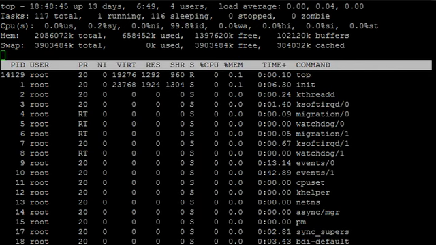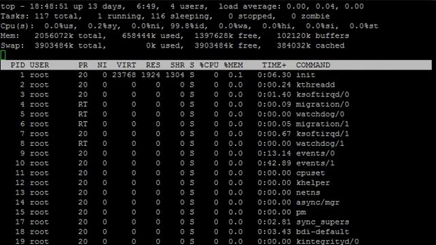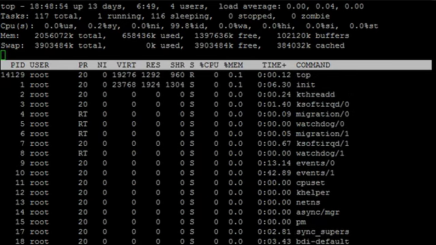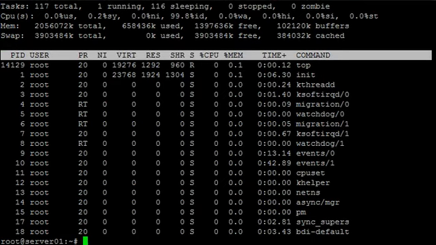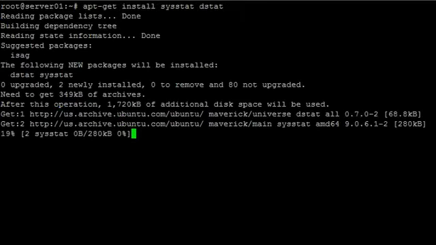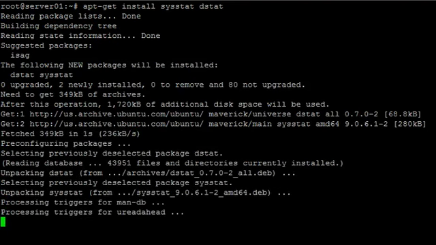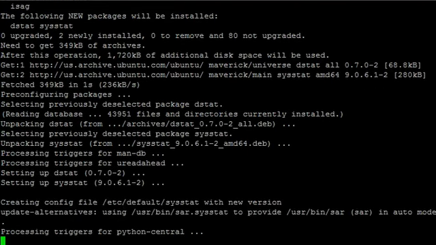If you're getting a lot of latency on your machine, this is one of the really quick ways to check and find out why it's happening. And then maybe you need to kill a process, or maybe you need more RAM in the box. You really never know, but luckily with top, you can probably find out. Next up, we want to install two packages that are also relevant to this. The first is sysstat, which contains a utility called iostat, and the other is dstat, which contains a utility called dstat. And dstat and iostat do kind of the same thing, but in different displays.